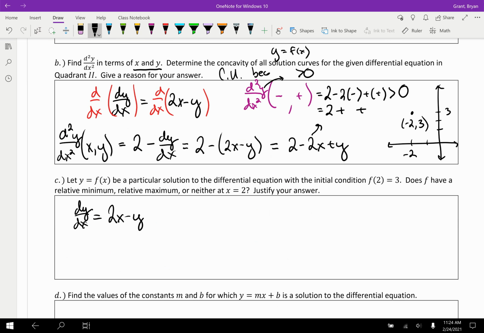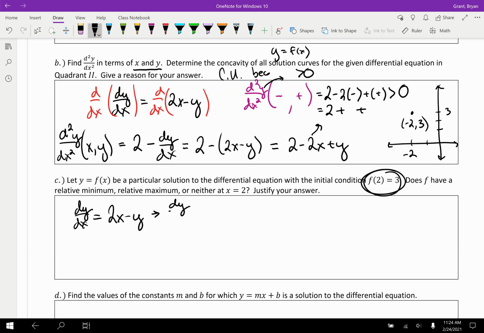Well, what do we do next? Normally we would set the derivative equal to 0, except they already told us this point. They're saying we think the point 2, 3 is a relative min or a max, or possibly neither. Well, the first thing we need to remember is that a relative min or max must be a critical point. How is a point a critical point? Well, it causes the derivative to become 0 or undefined. So I would say let's check this point in the derivative and see if it is a critical point.